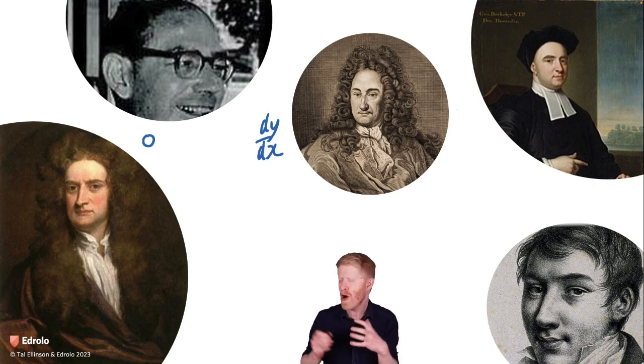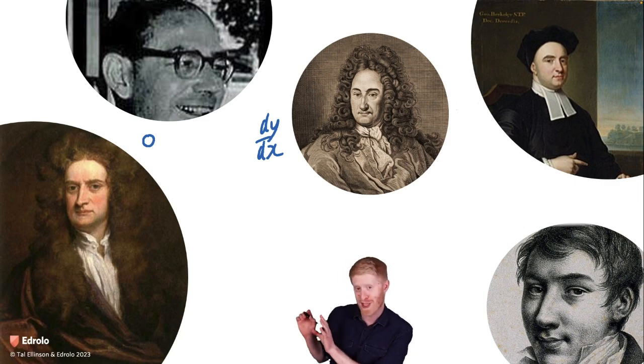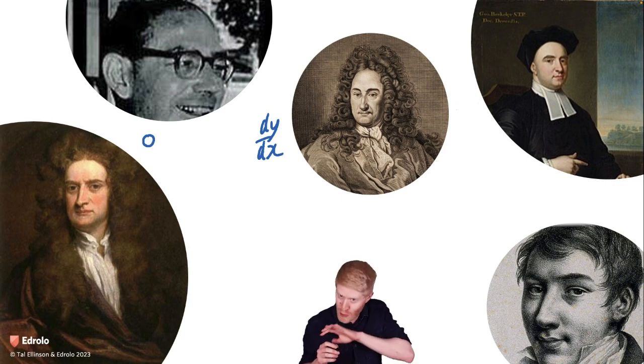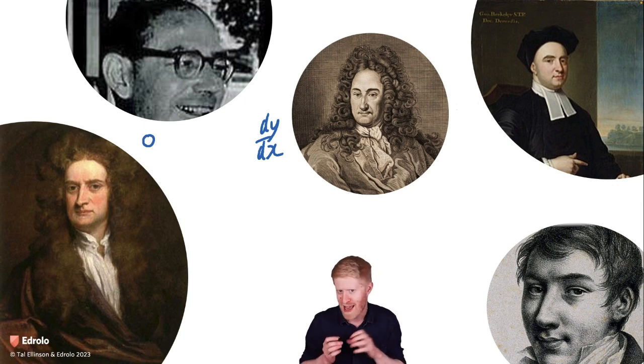But as he went on, he didn't quite feel comfortable, in the same way that you might not feel comfortable with the limit of something approaching an infinitely small value. Now, limits are actually rigorous, and they were the way that calculus was brought to rigor later on, but we'll get to them later. Newton, in his third edition of his work De Quadratura Curvarum, removed the little o from his notation, and he just worked with the ratios of these infinitely small values. He worked with fractions.